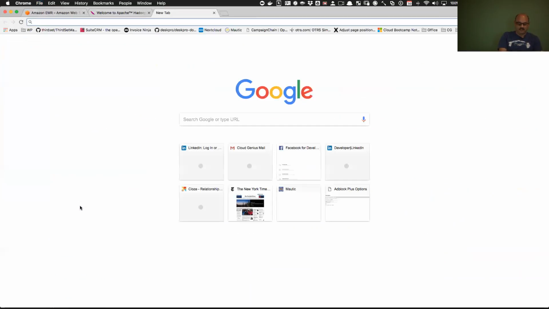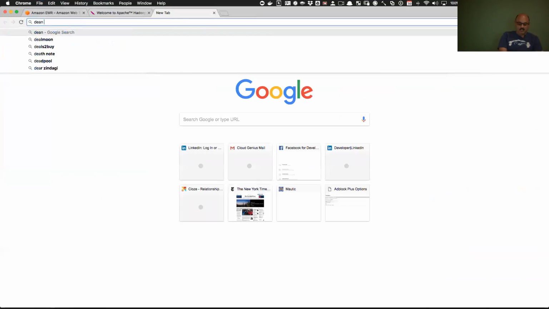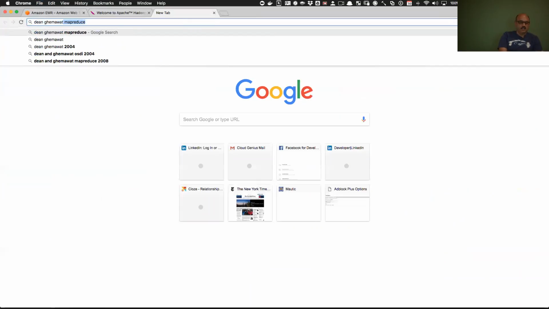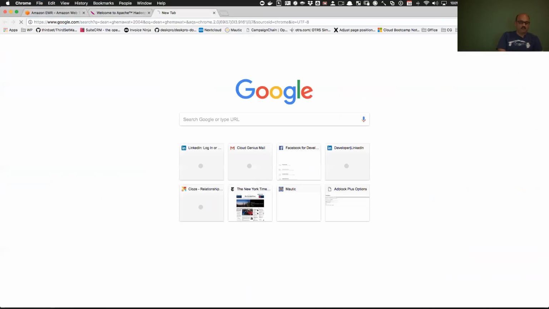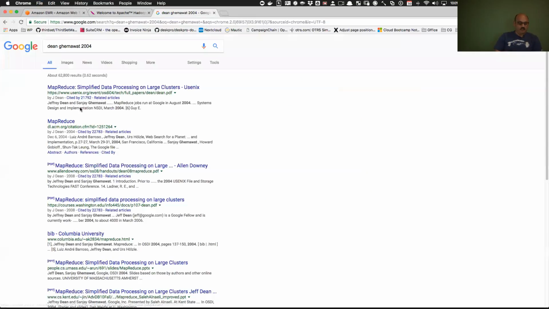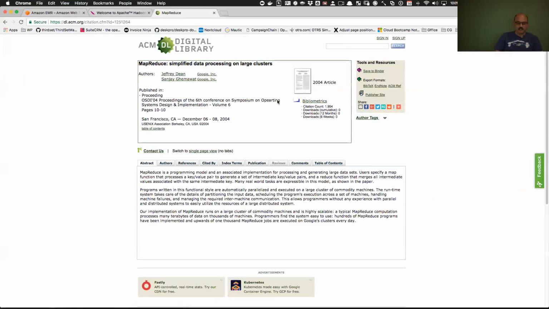The original creation comes from Dean and Ghemawat. These two people in 2004 actually wrote down a paper. And that is this paper in ACM Publications. You can see that right there. This is the publication that you can actually download and read. It is freely available, and it defines the concept of map and reduce, which is simplified data processing on very large clusters. That's what these two guys, Jeffrey and Sanjay, both from Google, wrote in this white paper, published it, and it is now publicly available since 2004.